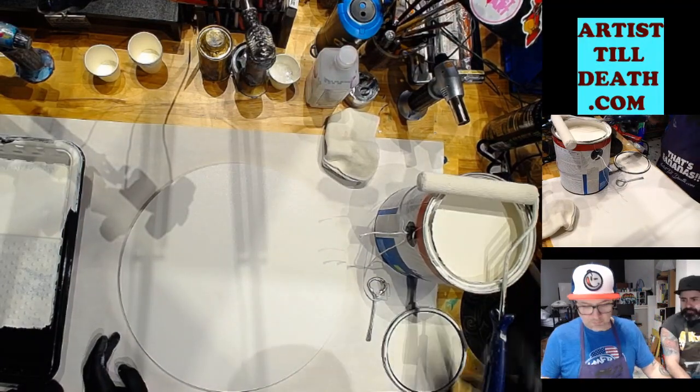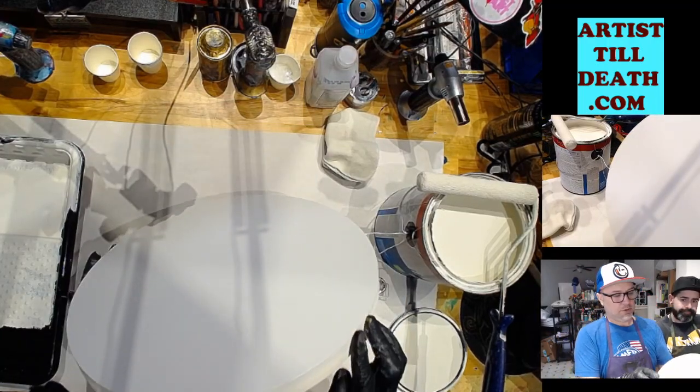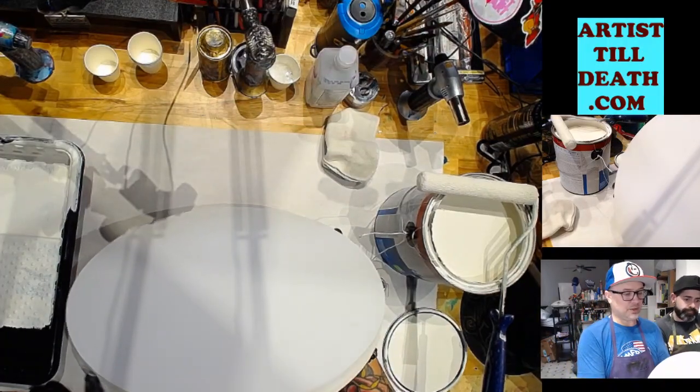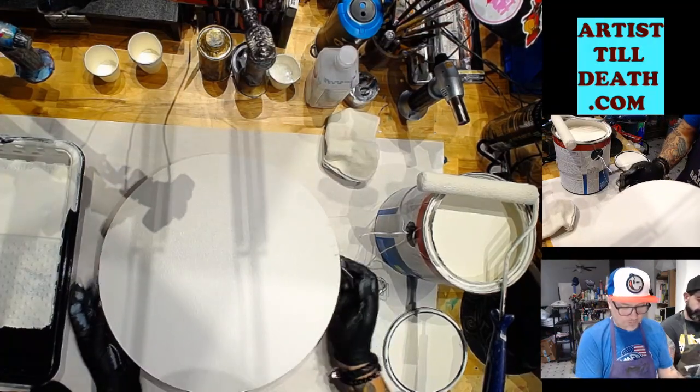Canvas or piece of MDF. The sides, you can do probably another coat if you like, but they'll probably get painted anyways if you're going to pour over this.